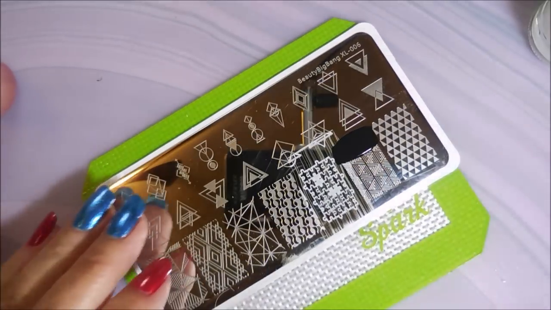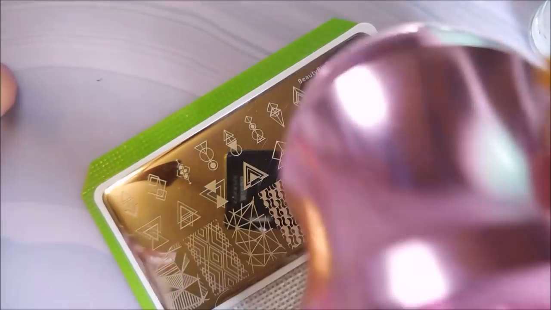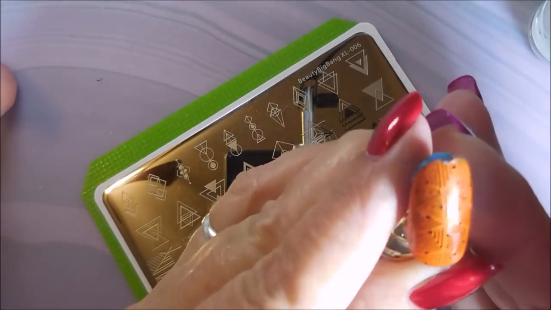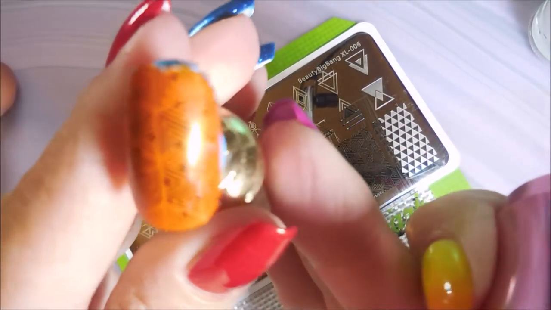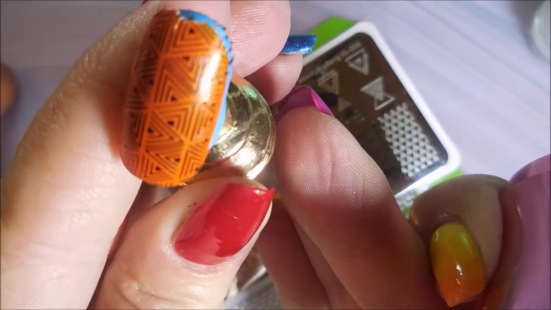And it does get tricky here in a little bit when I start trying to do the smaller images, because I start off trying to get more than one on a nail. So we'll see how that works out. Look how perfect. Hold on, camera. Look how perfect that picked up. All those little skinny lines. Excellent.